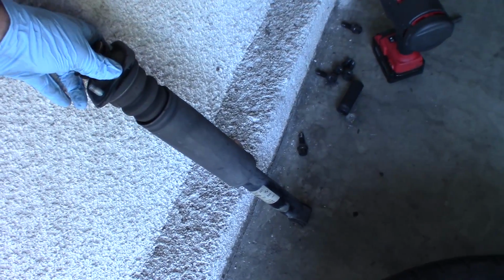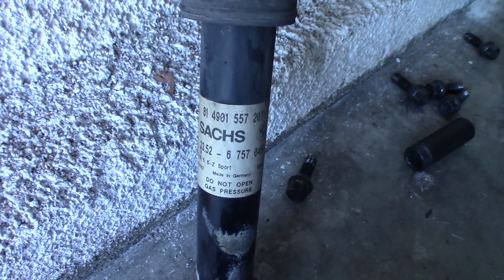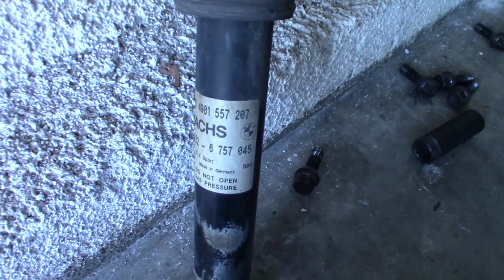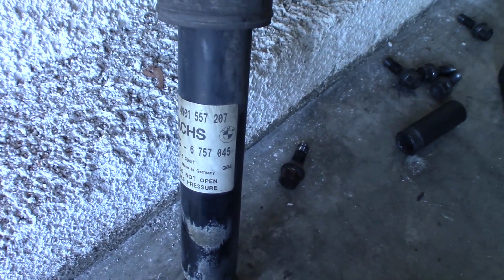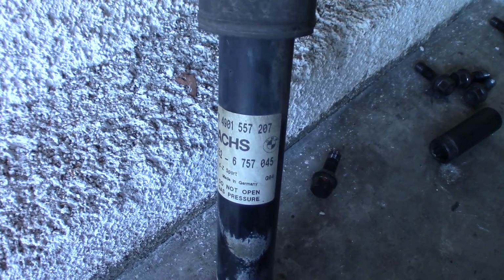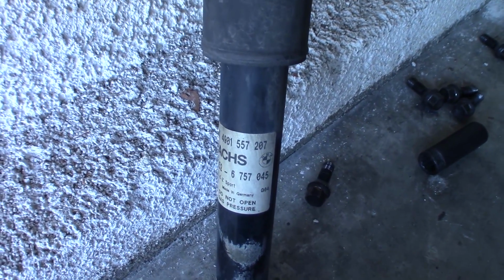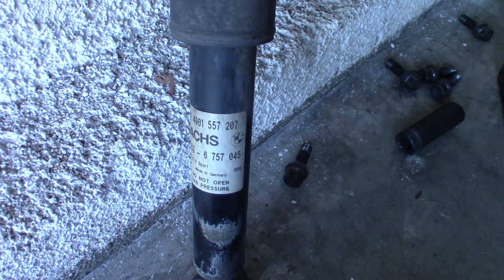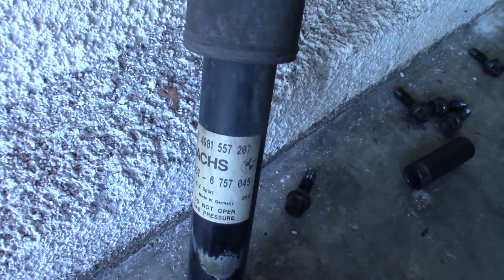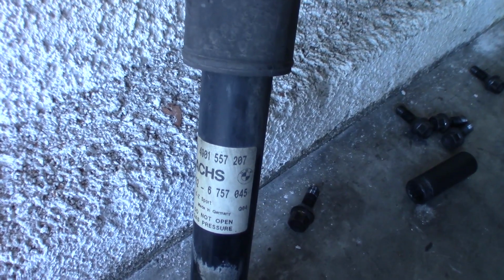You should always replace both sides anyway, by the way. One thing I want to point out is in the previous video I did say that I had the sport suspension. I was mistaken. I didn't realize it until I took these part numbers and went to look up some replacement shocks and realized that I have the non-sport suspension. So anyway, that's how you find out. You can just get under the car, look at these labels, and clean them off if they're dirty, and take a look on realoem.com and figure out which one you have.